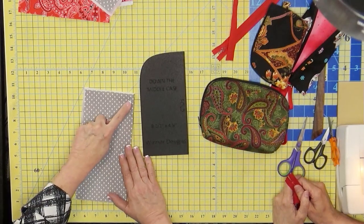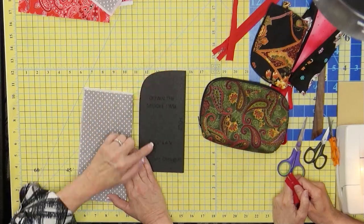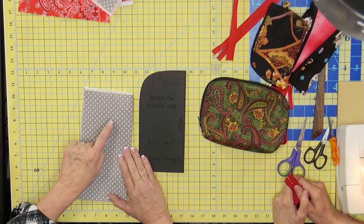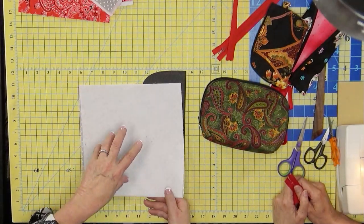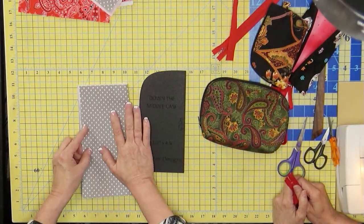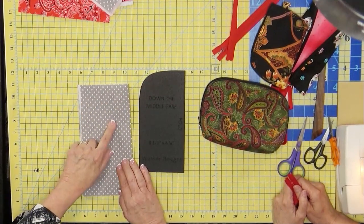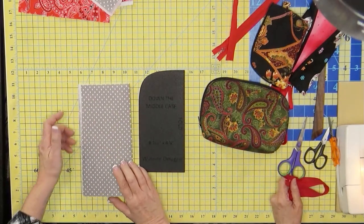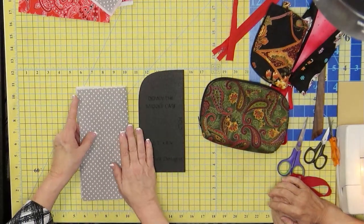So I've cut myself a square, and it's basically 8.5. If you notice, the template says 8.5 by 4.25, that's 8.5 by 8.5. So the square that you start out with when you fuse whatever it is you want needs to be at least that, but go ahead and give yourself 1/2 inch or a little bit more, even wider. Fold it down the middle. If you're comfortable with the rotary cutter and fusible fleece cutting all those layers, terrific. If not, you can cut this separately and then fuse them together, totally up to you.